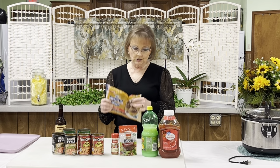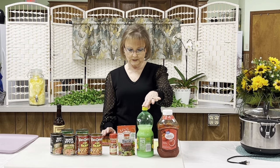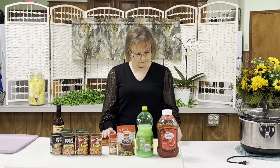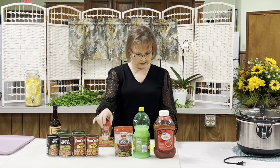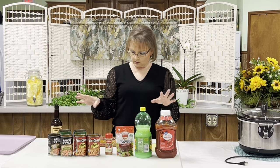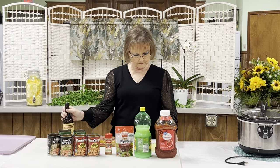You're gonna put a cup of brown sugar. You're gonna put a cup of ketchup. You're gonna put a teaspoon of lemon juice. And then you're gonna put a teaspoon of cumin. Mix it all together. Tablespoon of Worcestershire sauce. Put it in your crock pot. Cook it on low all day. And that's all there is to it.